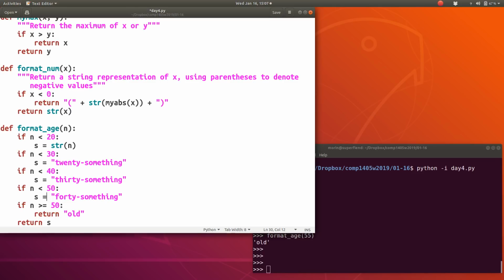Let's look again at these cases here. Really only one of these applies, right? If n is less than 20, then we know what to do. If n is not less than 20, we should worry about the rest of it.